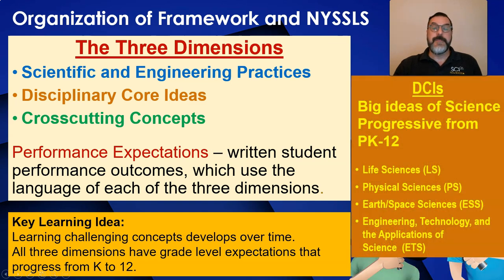The disciplinary core ideas might have been what we typically called content. The terms are significantly different because the focus is different. We want students to understand the big ideas of science, but not memorize just the facts or the individual elements of the system. We're trying to help students to progressively learn big ideas that are iterative through the pre-K through 12 learning continuum in life science, physical science, and earth and space science. Another component is engineering, technology, and the application of science. Throughout the standards, engineering design is not a separate discipline but is applied to each of the learning disciplines at each grade level. Science ideas build from one grade level to another throughout a child's educational experience, not only within a district but in most states. That is why it's so important for each grade level to do their part so the student can develop science ideas over time.